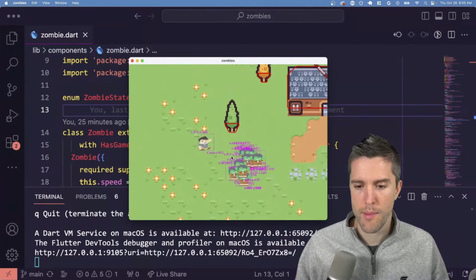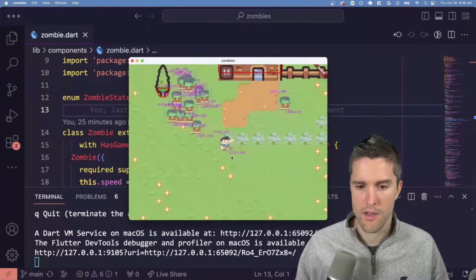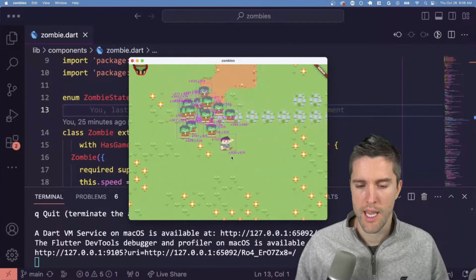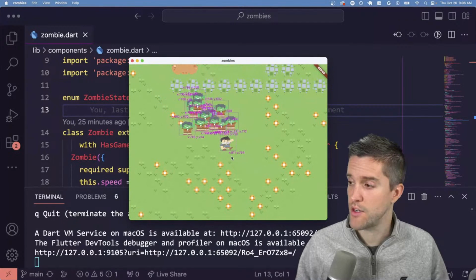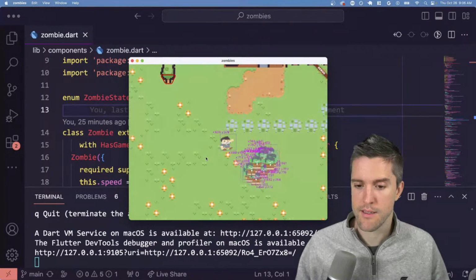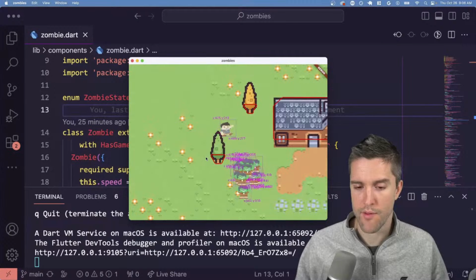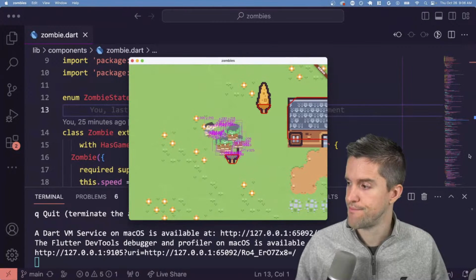So the behavior that I want to create is that they start colliding with each other and they just can't share the same space. And that's the goal. I want them to not all be able to have their feet on the same piece of ground.